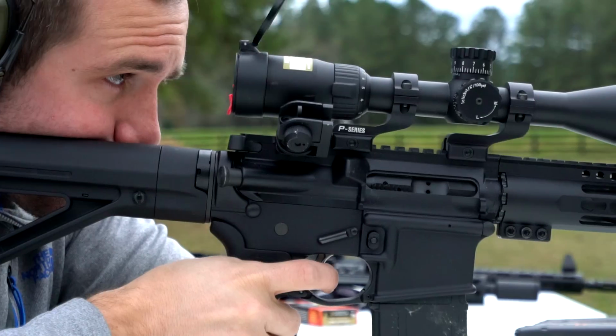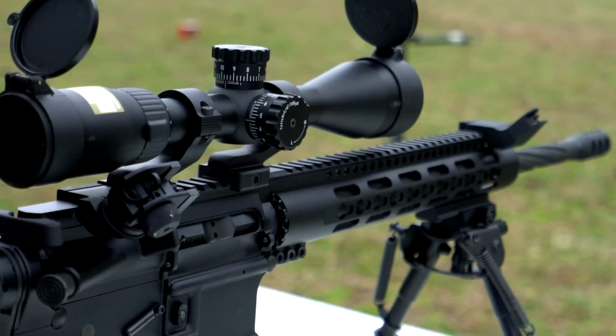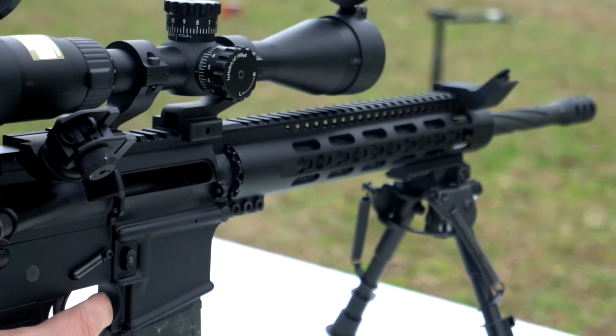And I believe I got this from Sprinco barrels. I can't remember where I got it, but something like that. And it is spiral fluted, looks good, also works fantastic. It has been very accurate for the few hundred rounds that I've put through there. And I've got the compensator here on the end.